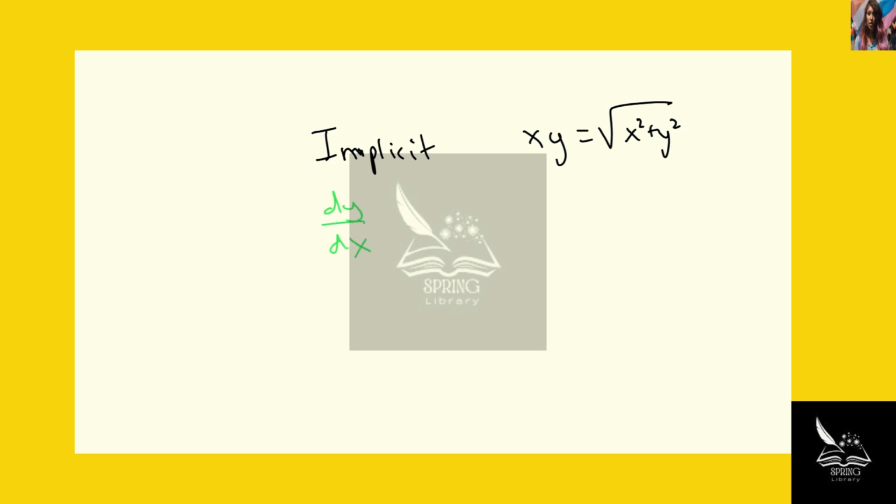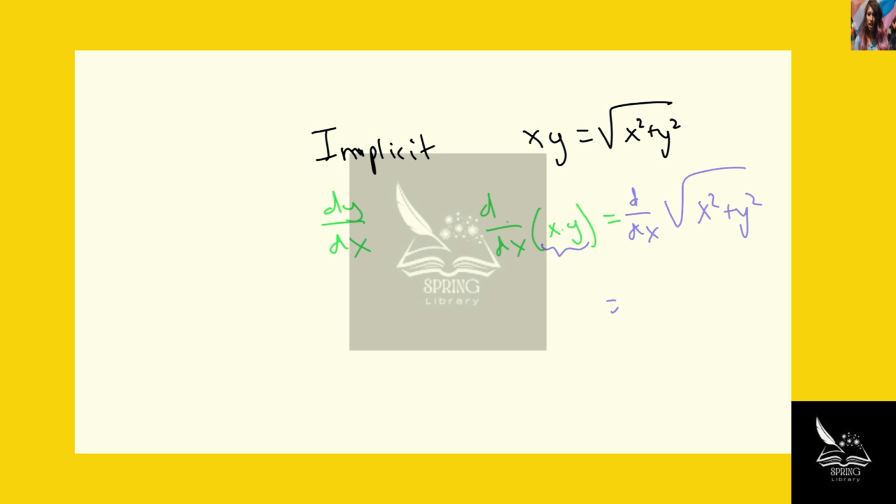Okay, so I'm going to take this with both sides, and the way I'm going to do this is with respect to x. Actually, I'm just going to take d over dx of both sides, the derivative with respect to x of both sides. So how do I do this on the left side? Well, this is the product rule.